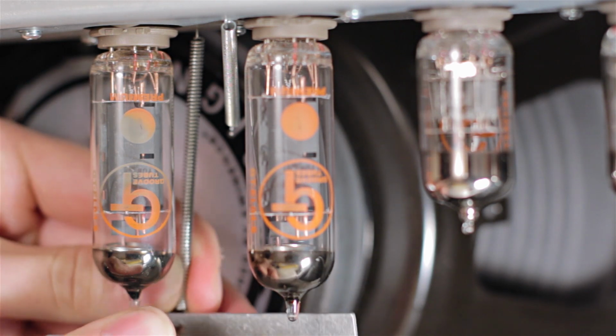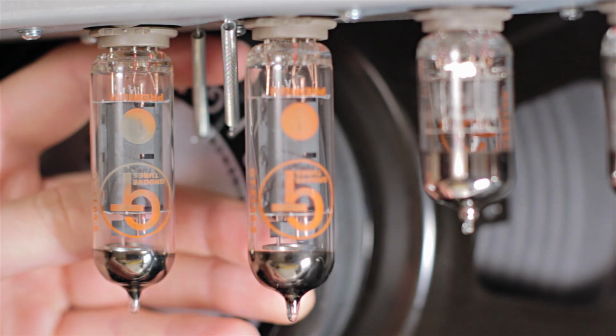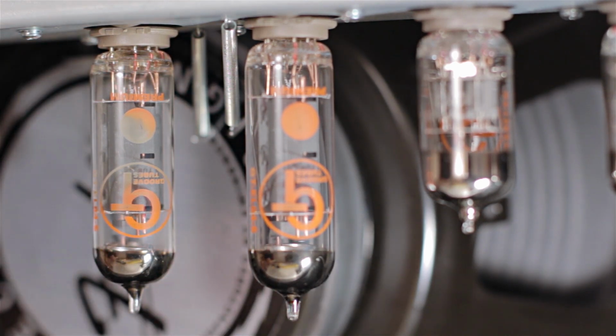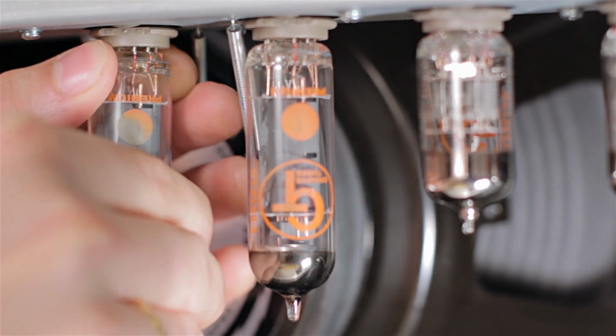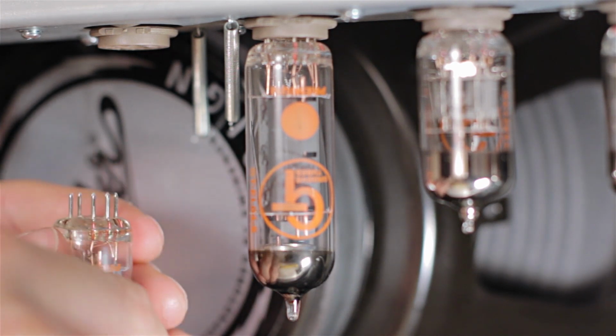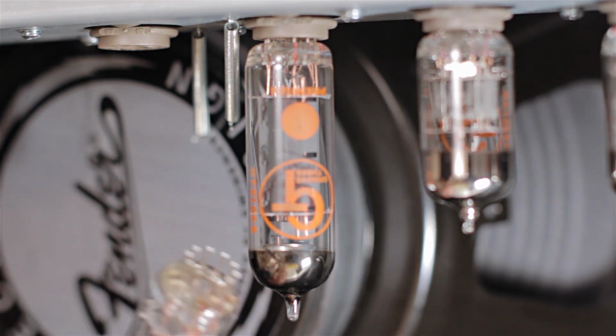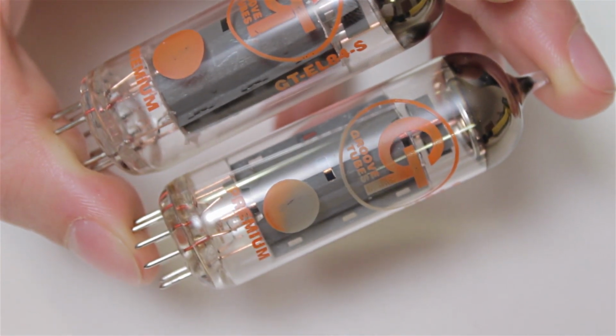As well as this, another thing you usually have to consider when changing tubes is the bias of the amplifier. This is similar to adjusting the idle of a car when a major change is made to the engine, and for amplifiers it makes sure that the amp sounds its best. Unfortunately, I discovered that the Blues Junior is actually a non-adjustable bias amp. This means there's no bias pot on the circuit.